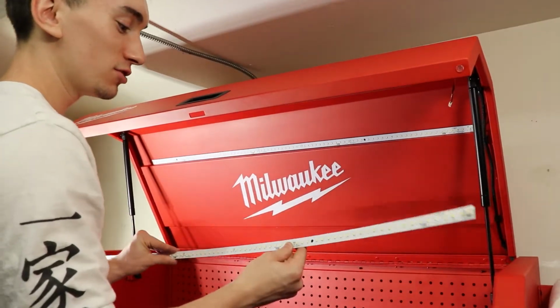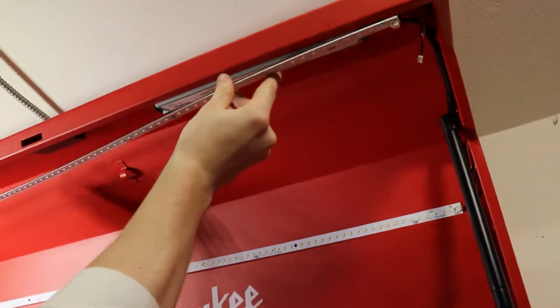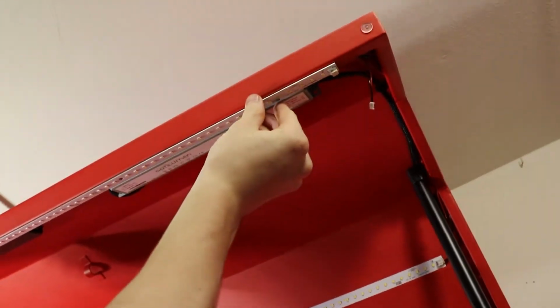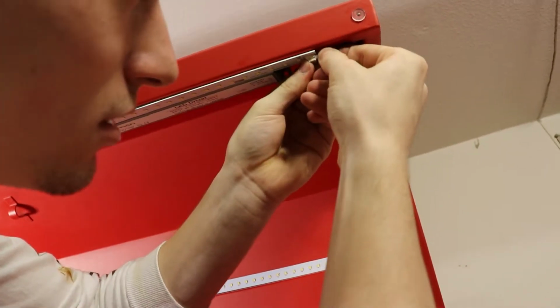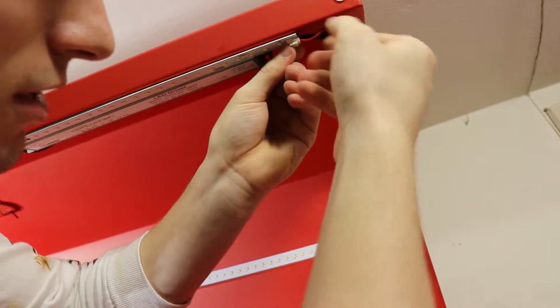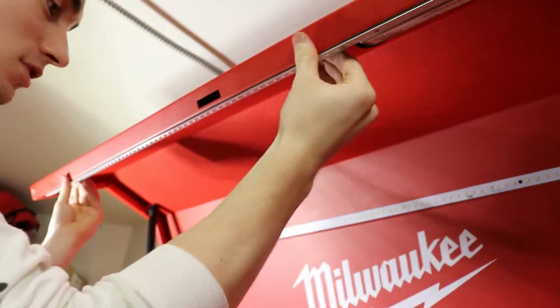All right, so our second strip is gonna be going right here. We thought the best place to put it is right here underneath the lid. Okay, so that's somewhat centered. So we're gonna get this all plugged in, okay? Once again, it's super easy, it needs to line down on this scenario, like that, all right? So that wire is all tucked away nicely. This is all nice and flush.